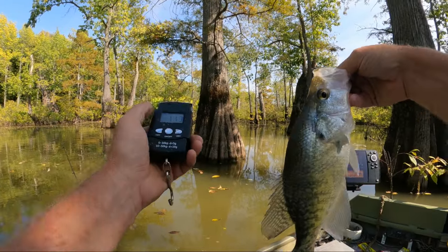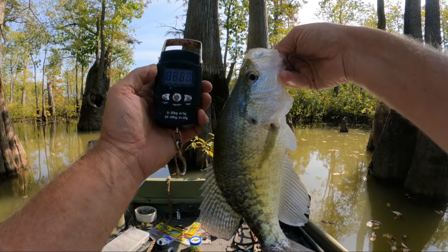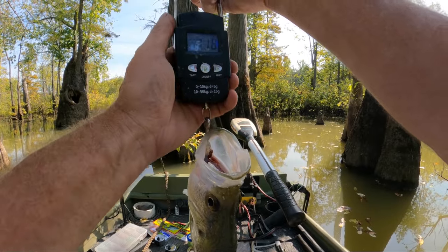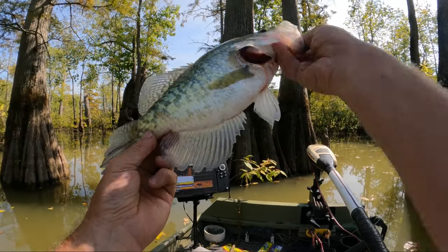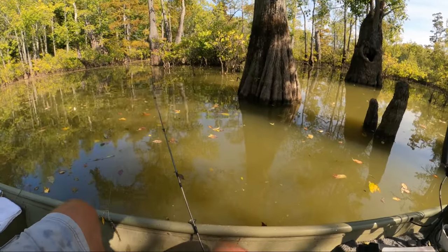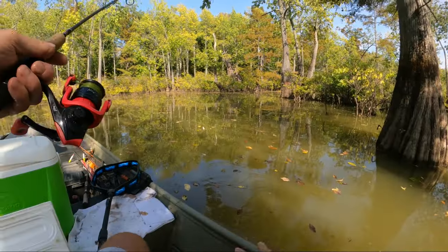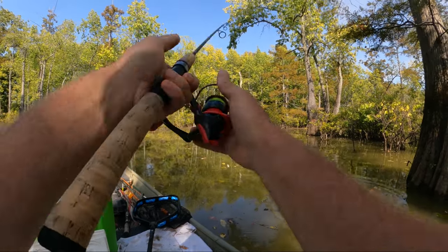Oh, I didn't zero it out right. It was registering at 113, I think, but we'll do it again. Zero. Okay. Oh, 118. Not bad. He's a pretty one. That's another white crappie. We'll take him. See if we can get another one.